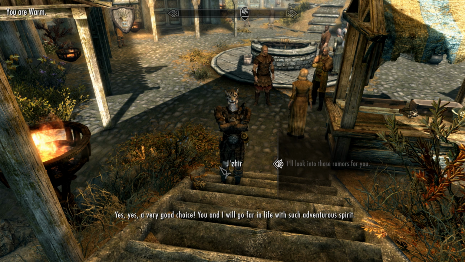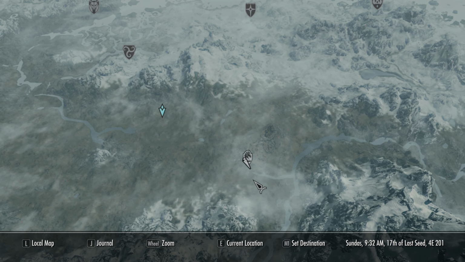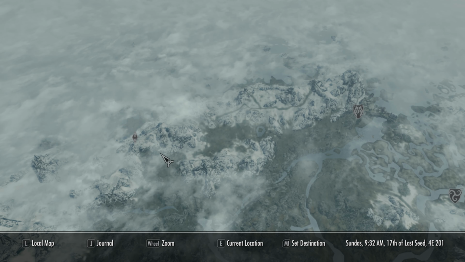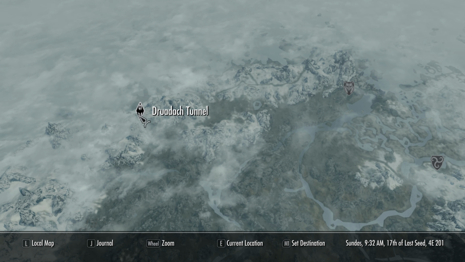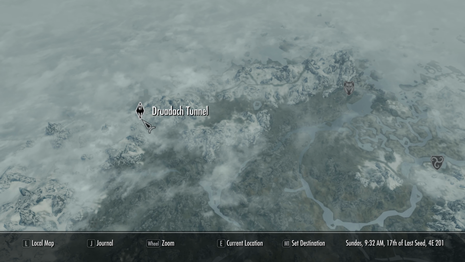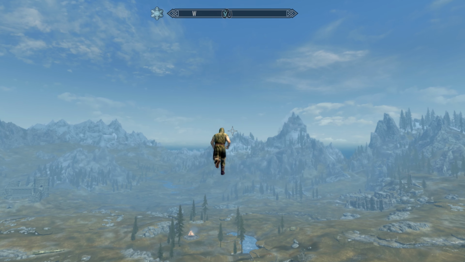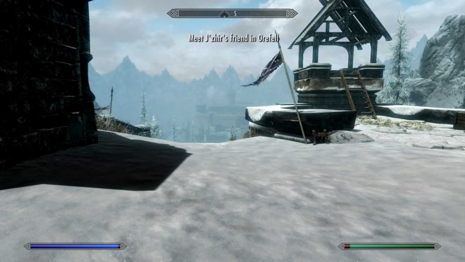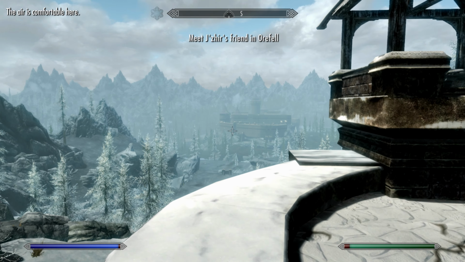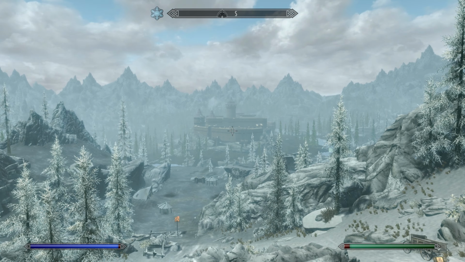And we can just power through this dialogue here real quick. Now if we go to our map, we can go over here to these mountains, and we can see here, if it's working, this tunnel that has been added, and we can go over there and make sure we can use it and actually go through. And once you are through the tunnels, you can get yourself to the actual new world. And that's all you need to do to install Lordbound for Skyrim Special Edition.